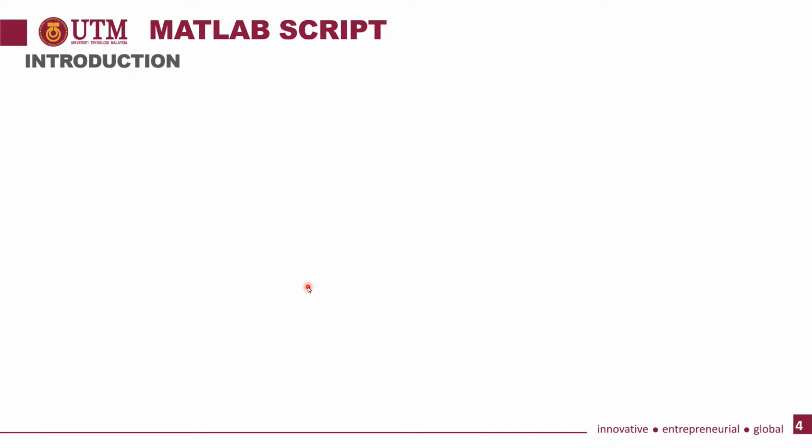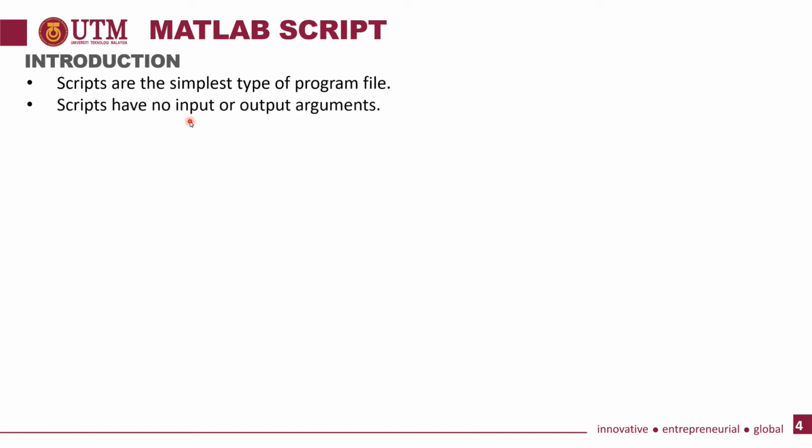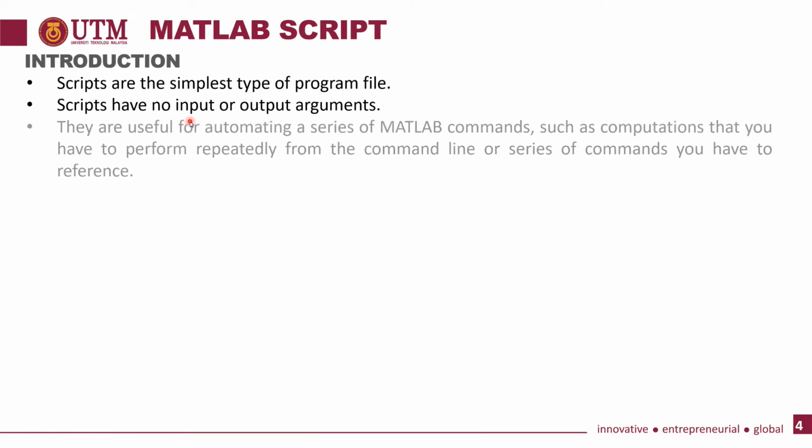Scripts are the simplest type of program file. In this MATLAB program, we are producing scripts, so inside a script you will be able to code your program. A script has no input or output arguments, and it is useful for automating a series of MATLAB commands, such as computations that you have to perform repeatedly from the command line.